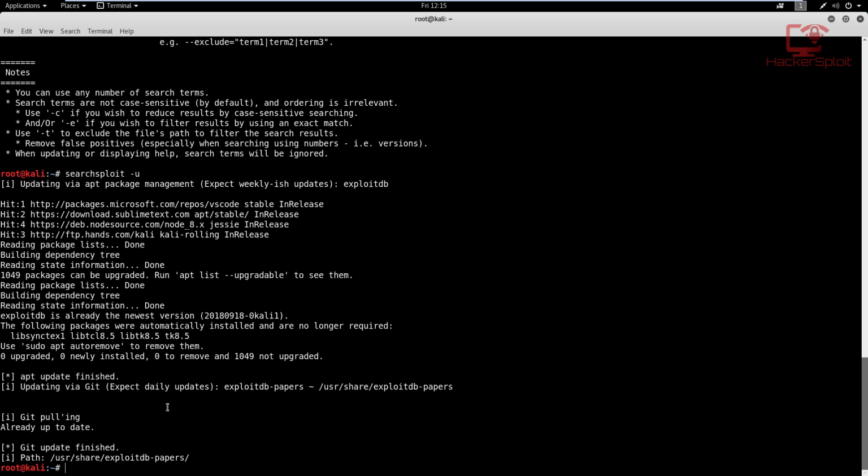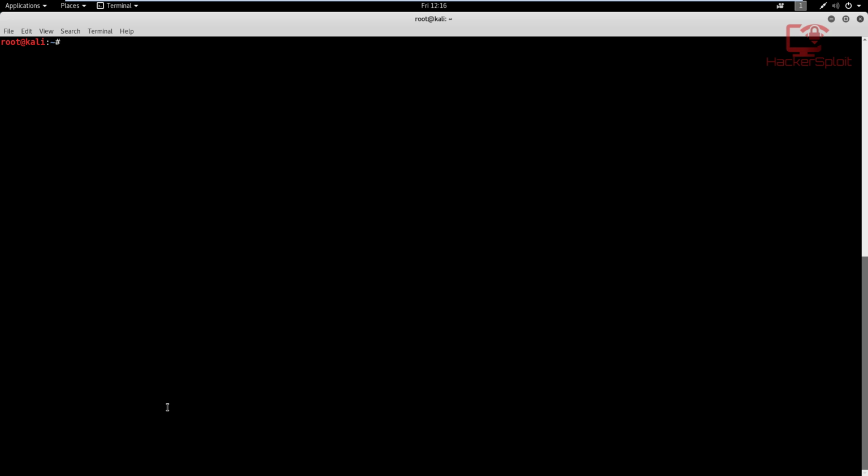Alright, so searching with SearchSploit is extremely easy, and I'll just demonstrate this for you. So let's say I was looking for an exploit, as many of you have pointed out. A lot of you have been contacting me about OpenSSH exploits. So usually you can perform a basic search where you type in SearchSploit, and then as the first positional parameter you specify the software name, or the service name, or the version. And it's recommended that you use more than one positional parameter or more than one argument. So let's say I say OpenSSH and I just hit enter.